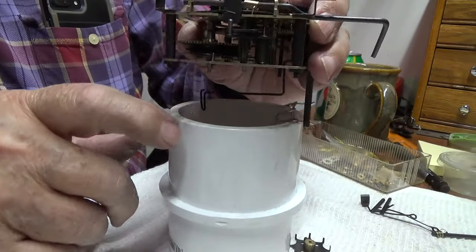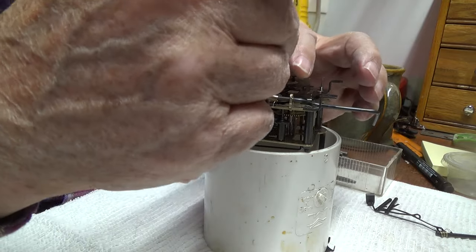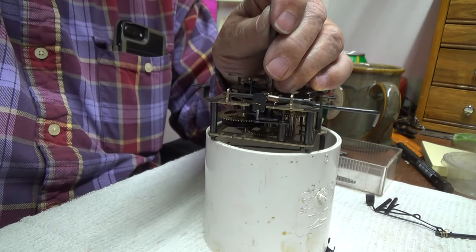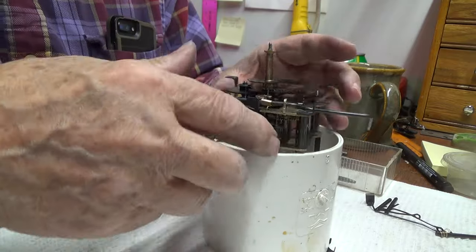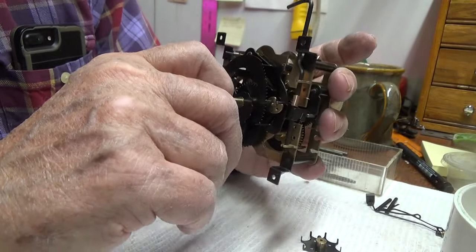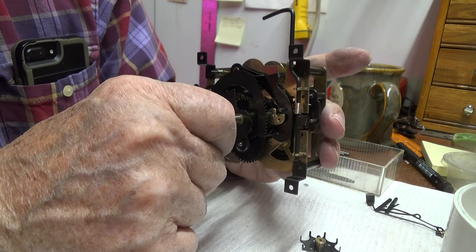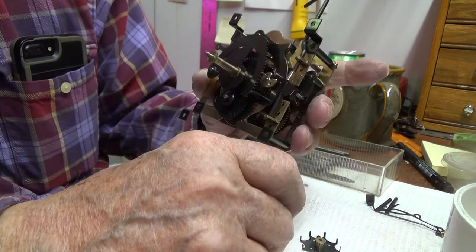Now what we gotta do then is tighten it, and that's where the stake, put it right over that pivot, just give it a couple little light taps, drive that gathering pallet on, and now to see if it works, we can turn this till the rack drops, and that will be at the hour. Well, that's half hour. Okay, there's the hour. Right now it should strike.